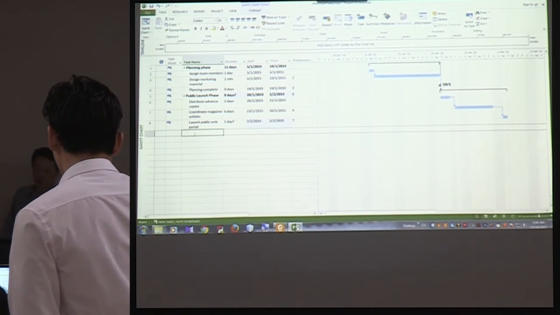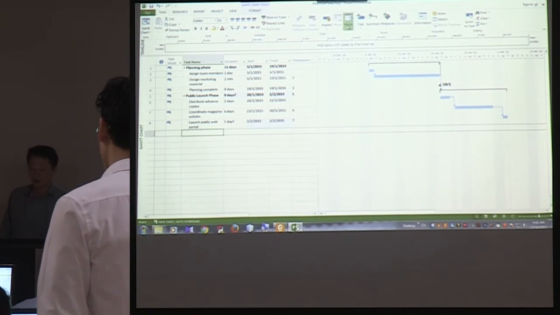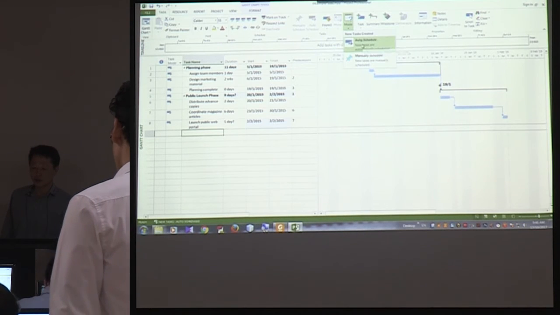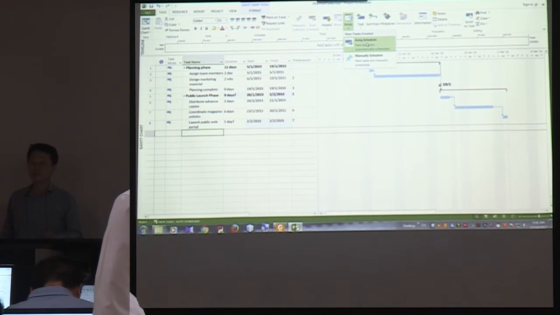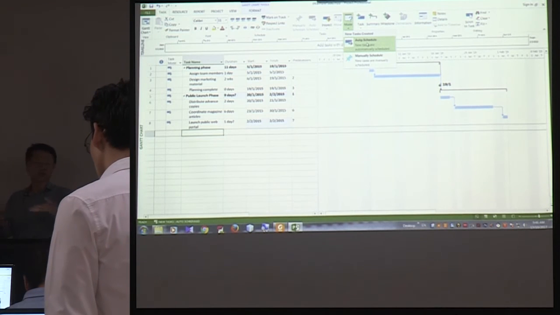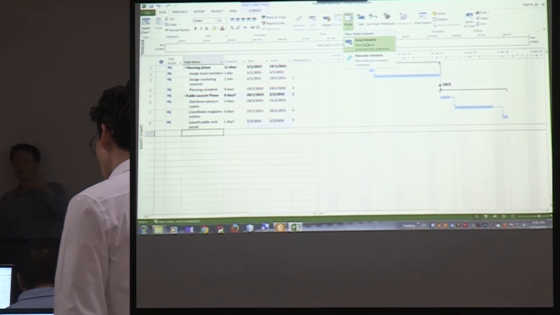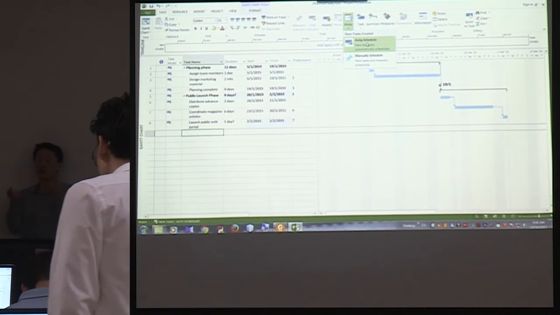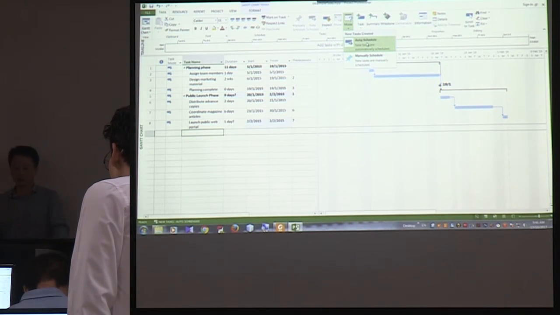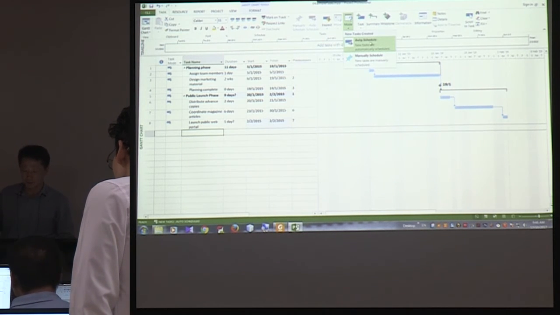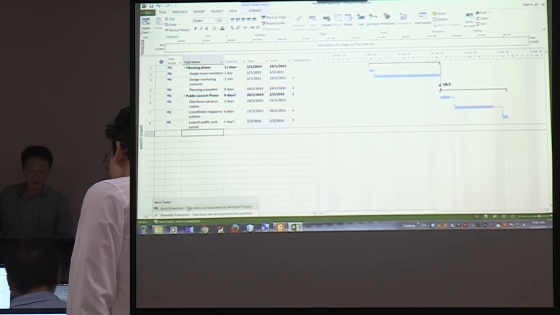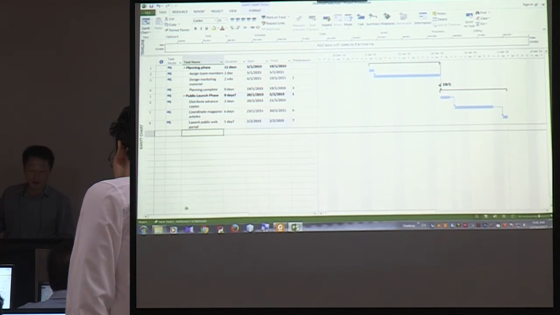But once you change this mode to auto schedule, now if you create a new task, then the task type will be auto schedule type. Or you can change that here also. They are the same thing. So you are manual, auto.